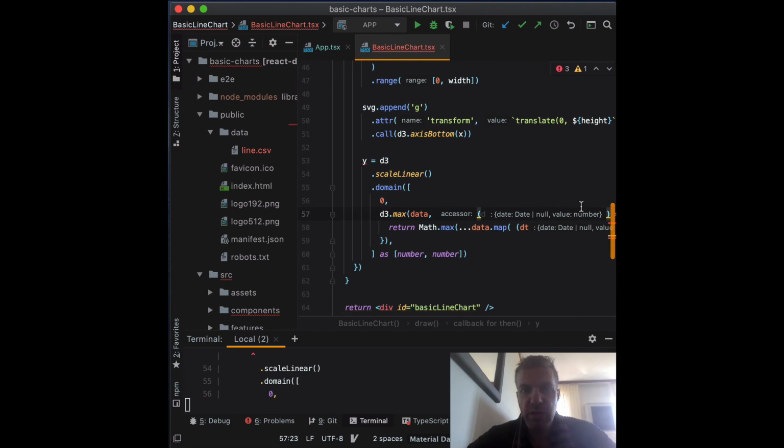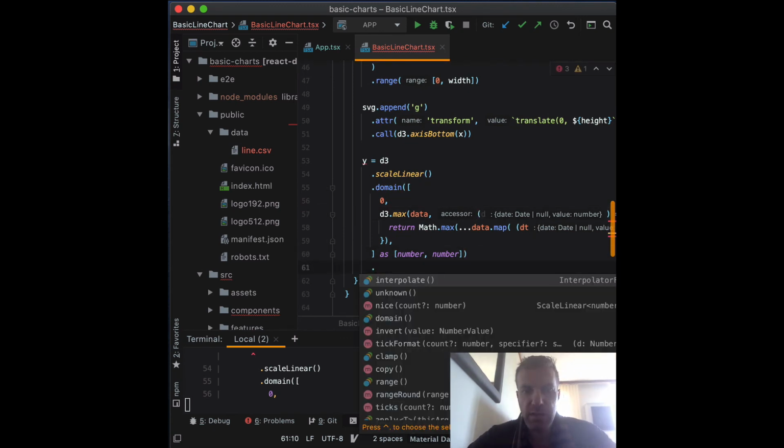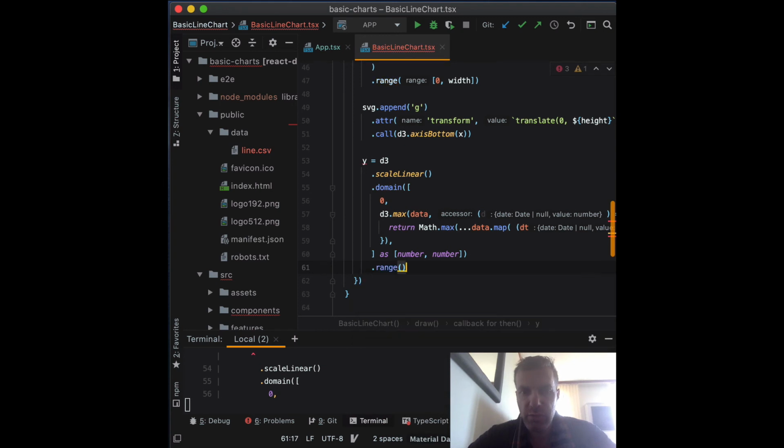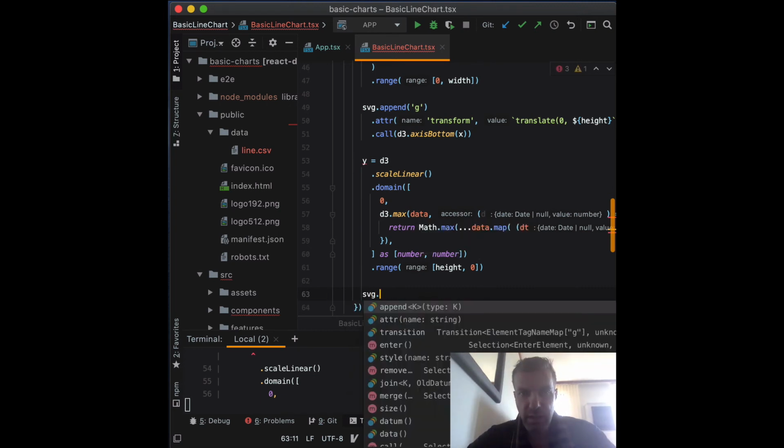So now we have the domain, and the last thing we need to do is set the range. We're going to use the y accessor for the y axis, so the range is going to be between the height that we set or 0, right? So it could be either the height of the document, or 0, and these 2 values need to be in an array. And now we can add that to our screen by adding another group.